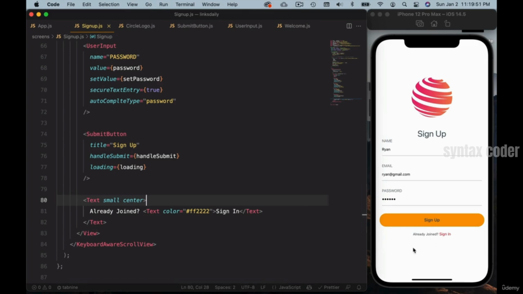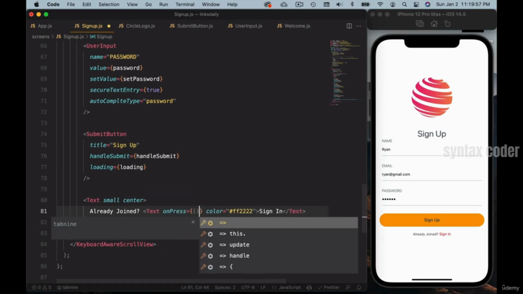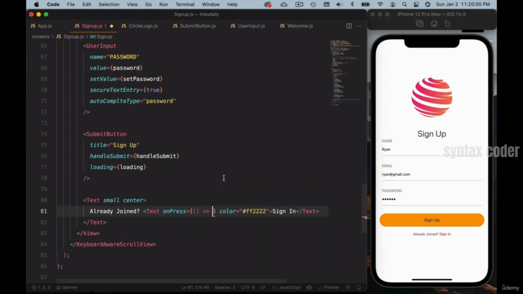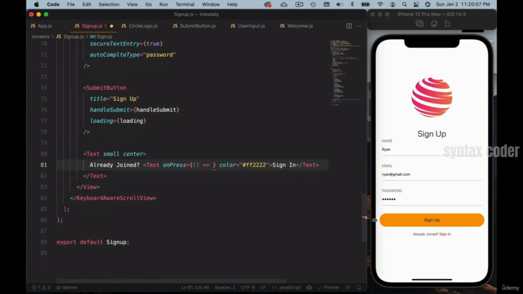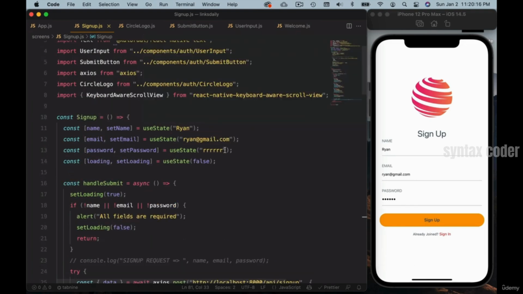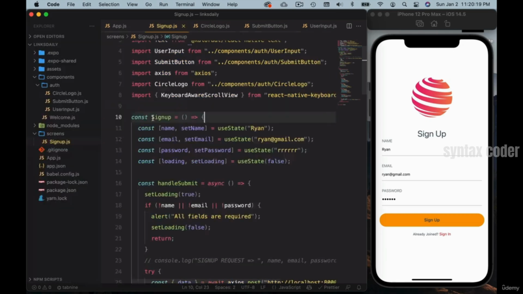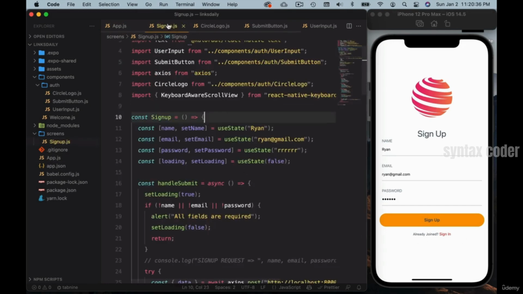All right, we got that. And on press, we can use an arrow function here. So on press, we can use navigation.navigate to navigate the user to another screen. But for now, actually, let me just remove this one because I want to show you this navigation object, what it looks like. So you can see here, this is the screen, right? If you go to app.js, okay, we don't have the navigation yet. We haven't used that yet. So that means I think we have to leave it like this for now. We'll come back to that.